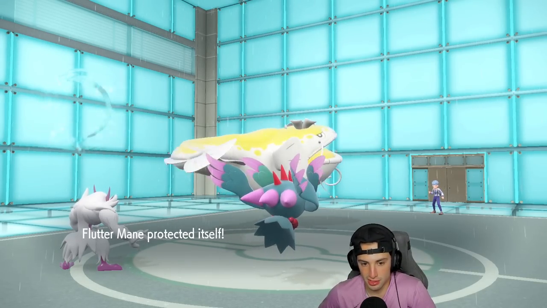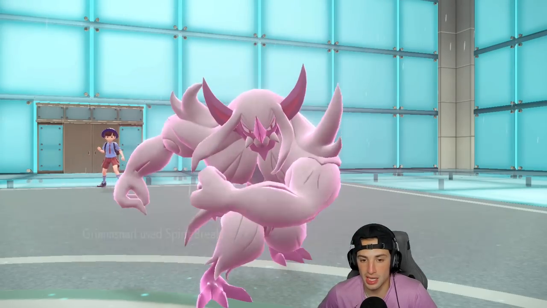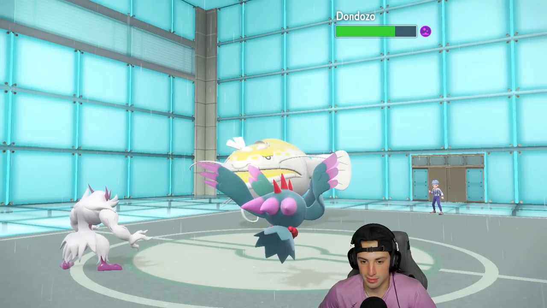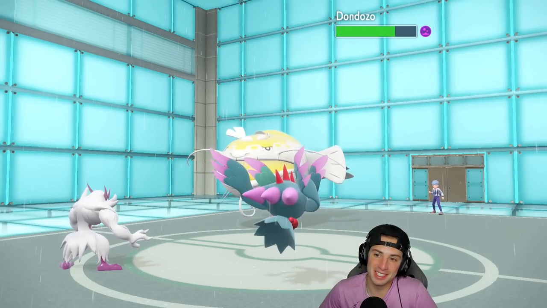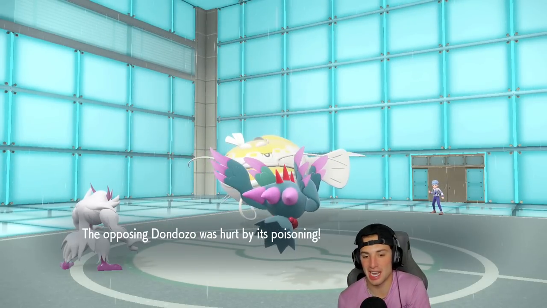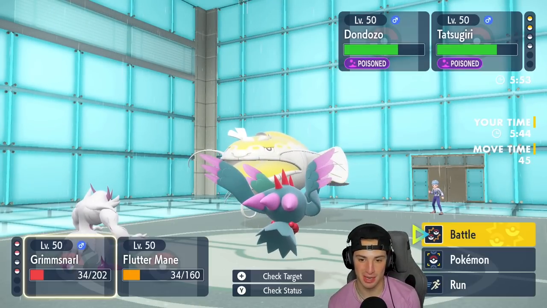I have screens for as long as I can. And actually, Grimmsnarl survives. We like that. Grimmsnarl's surviving. But I'm doing like 5 damage. This sucks, man. This really does suck. Because I didn't want Garganacle to be alone. I kind of wanted Grimmsnarl to die out there. The poison gun chunk up. Tatsugiri is going to take some poison damage as well.